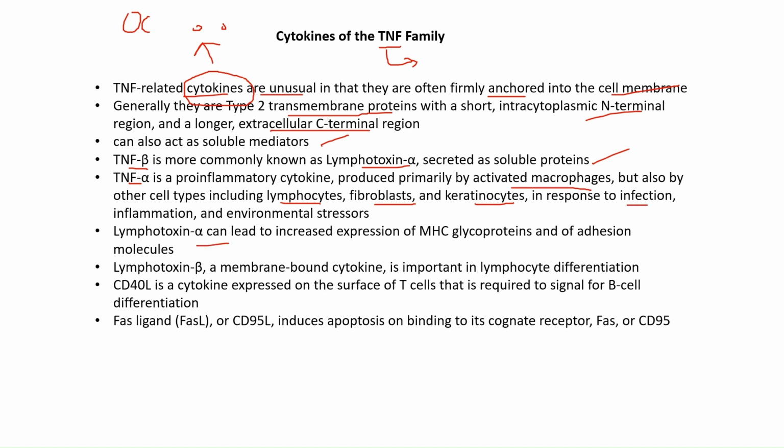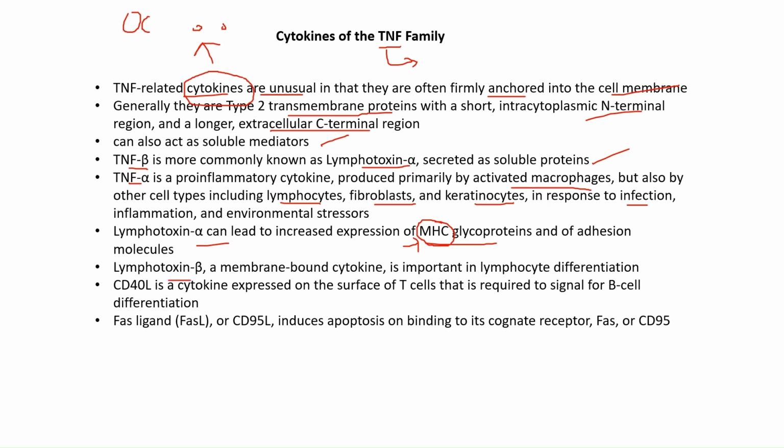Lymphotoxin alpha can lead to increased expression of MHC glycoproteins. MHC means major histocompatibility complex. We already learned that T cells can only recognize antigen when presented via MHC. So these are the presenters of the antigens. These are present on antigen presenting cells, and they present the antigen to the T cells. Even all the nucleated cells of our body contain MHC on their surface.